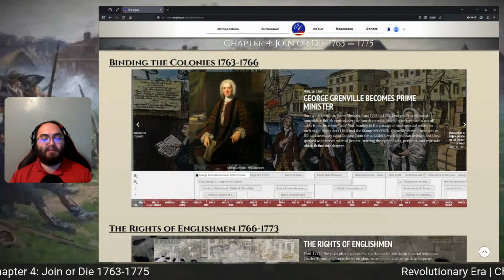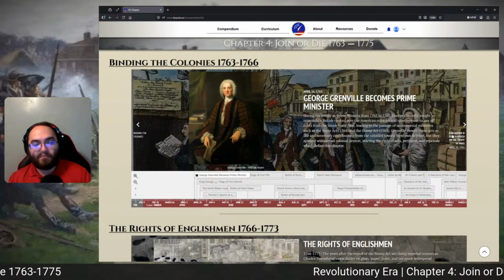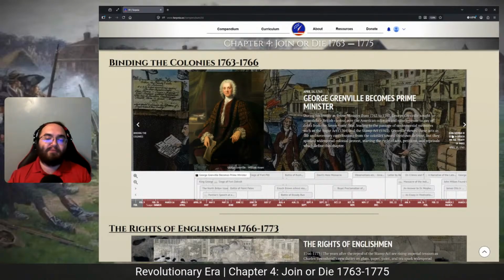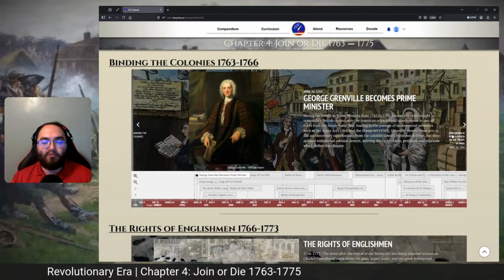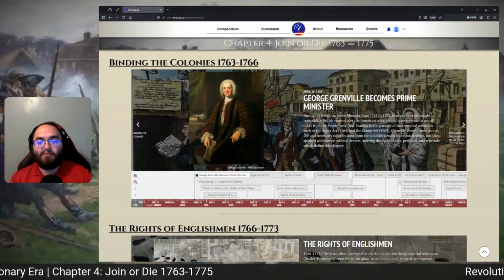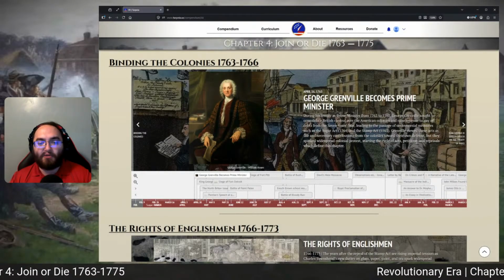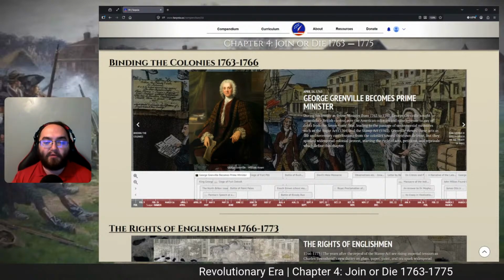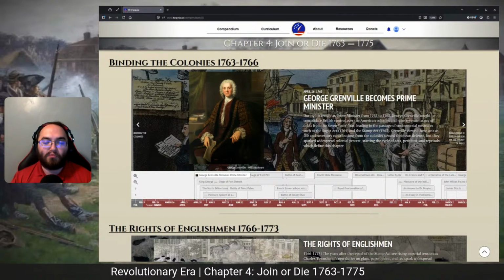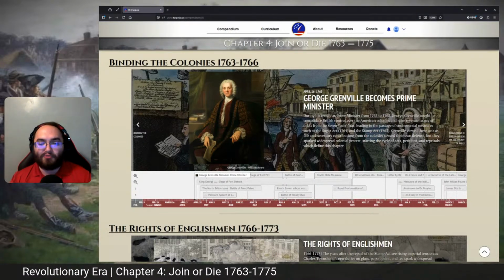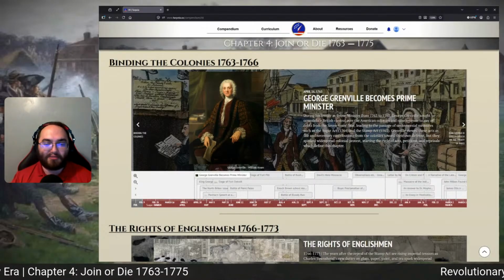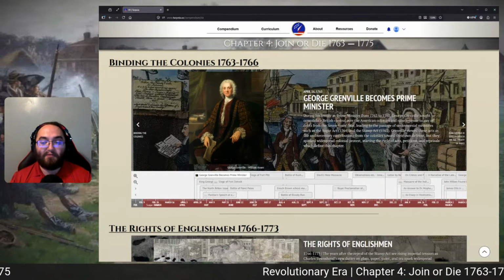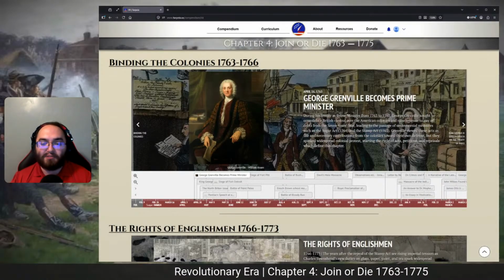And so this is the start of George Grenville. He becomes prime minister, with his tenure as prime minister lasting from 1763 to 1765. He sought to consolidate British control over the American colonies and raised revenue to pay off debts from the 7 Years' War, leading to the passage of controversial measures such as the Sugar Act, which we'll go into more detail of, and the Stamp Act of 1765, which this section covers.